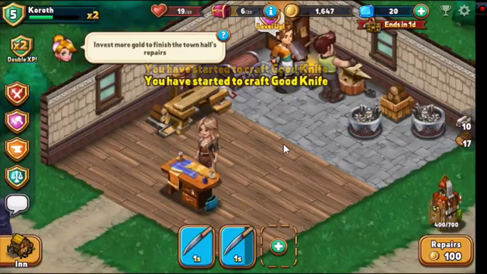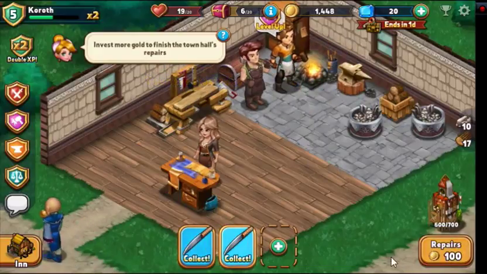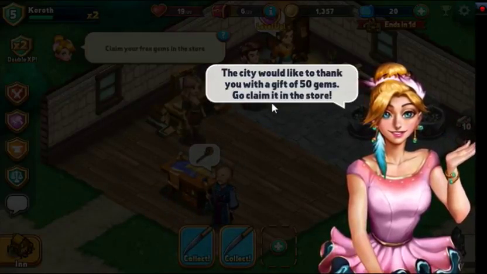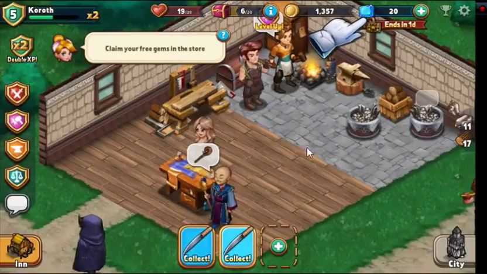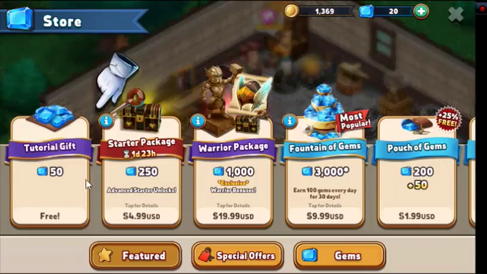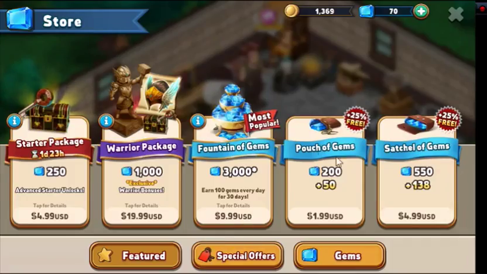Alright, so pretty much we sit here and we make these things. We got enough money that we can repair this, so let's go and repair that. Town Hall has been repaired, and that's all thanks to you. The city would like to thank you with the gift of 50 gems, so claim it in the store. Here's your walking stick. Thank you for the free gems.